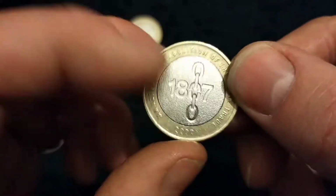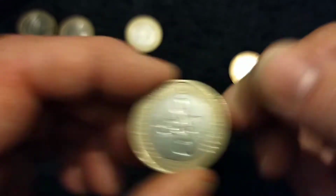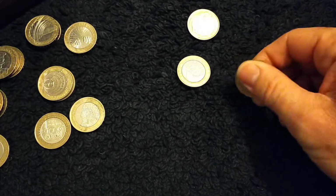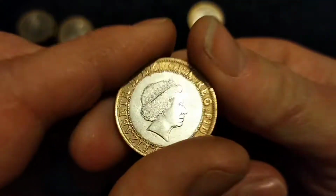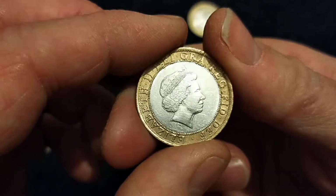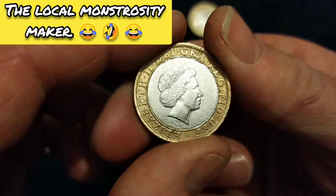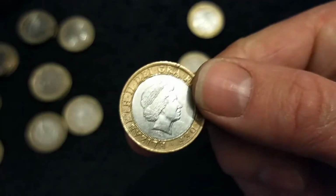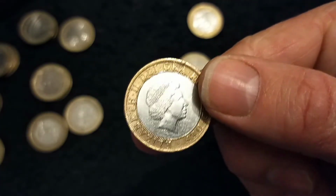Abolition of the Slave Trade, the one that's in general circulation with the textured background. And then, not quite yet. Then we had another monstrosity from the local monstrosity maker. Seems to make quite a few of these and put them in the bags that I get at the bank. Much to my chagrin. Not very happy at all.